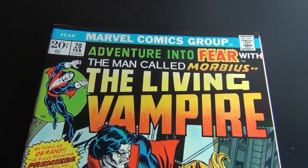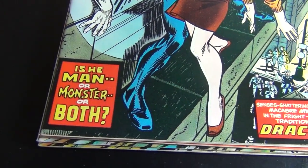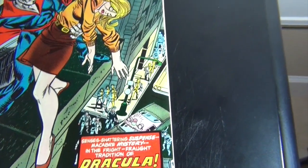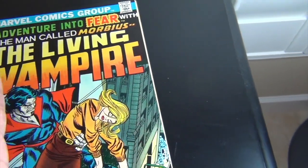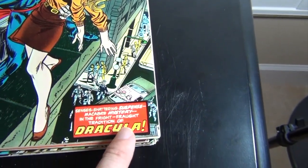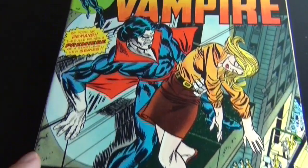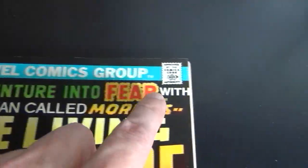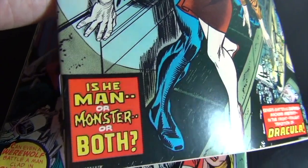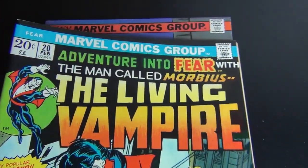So this is a beautifully centered copy — look at that. It's also in pretty decent high-grade, razor-sharp condition. It's perfect as far as horizontal as well as vertical, because as you can see everything is lined up perfectly, nothing is cut off. The stamp is perfectly shown. Gorgeous copy — super happy with this book.